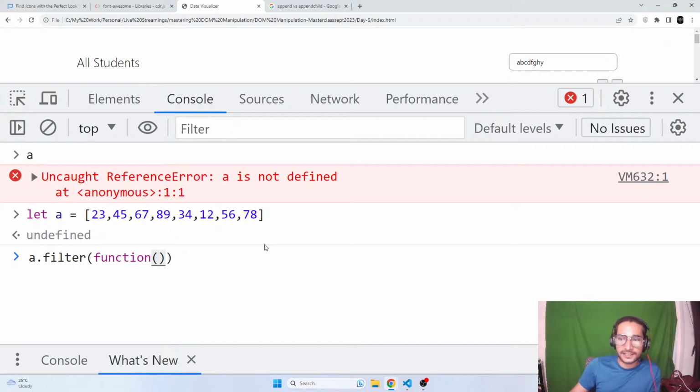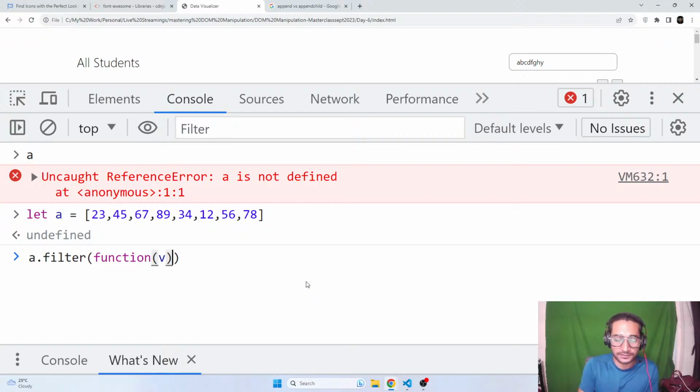In that function, we get all these values one by one. So here if I create a variable called V, this filter function will go through each and every value one by one. First time in this V we'll get 23, next time 45, next time 67, next time 89, next time 34.